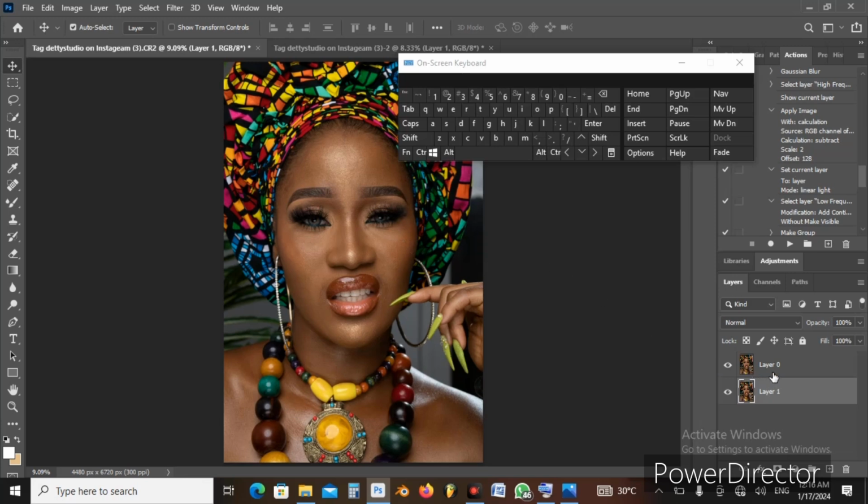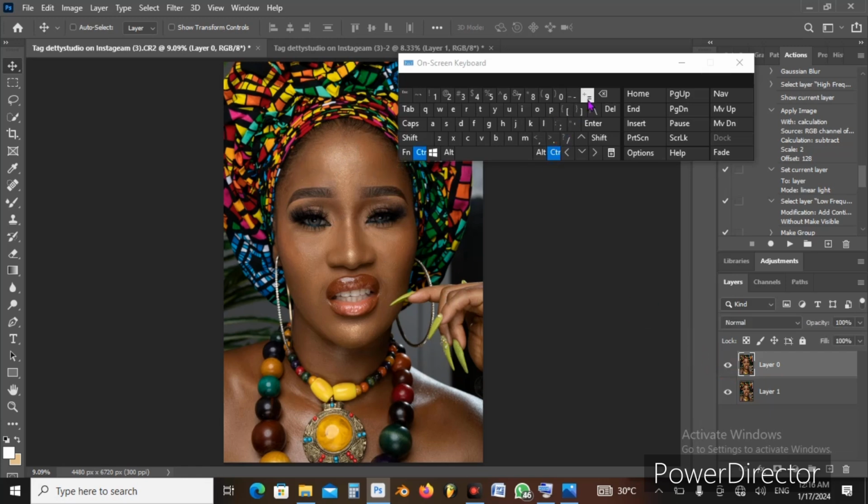Welcome back, guys. So I'll show you the before and after of the blemishes I removed. As you can see on the face, that's the before. Then after, they went off.